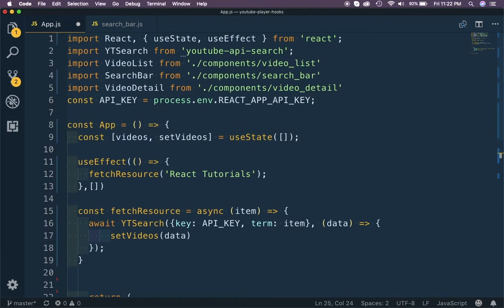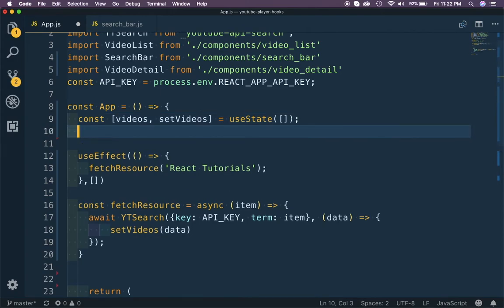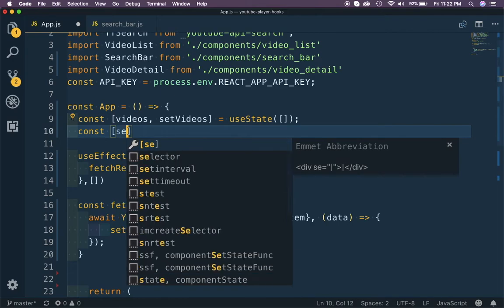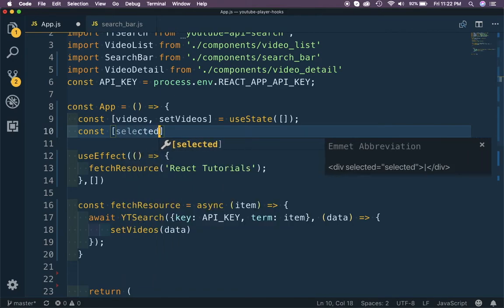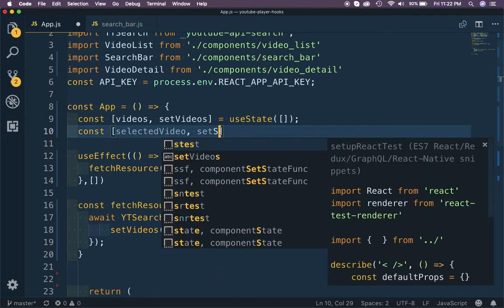Video detail, but for that we will have a new state which will be known as the selected video state. const, let me give it as selected video and set. This is the way in which we do the adding the set thing.